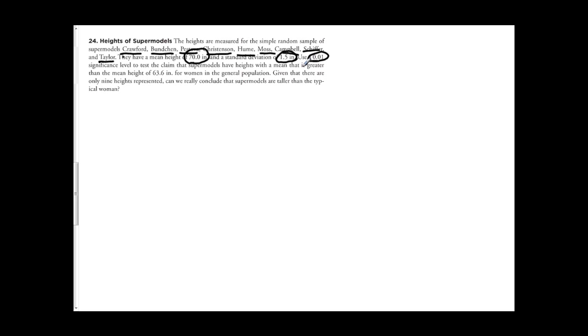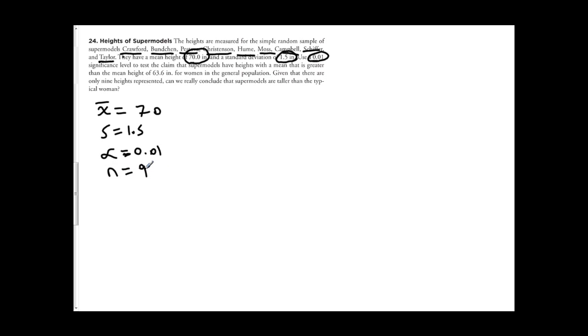What we need to do is we need to go ahead here and label all these numbers. So the first one is X bar, that's the 70 that's given. So X bar is the sample mean. We also have a sample standard deviation S of 1.5, and we have alpha. Alpha is equal to 0.01. So we have those numbers. Let's see what else we have. We also have N is equal to 9.